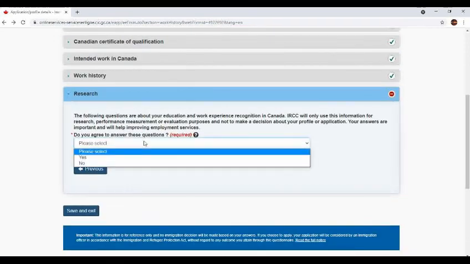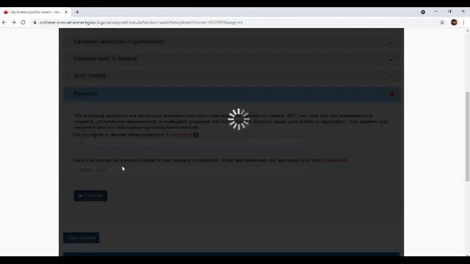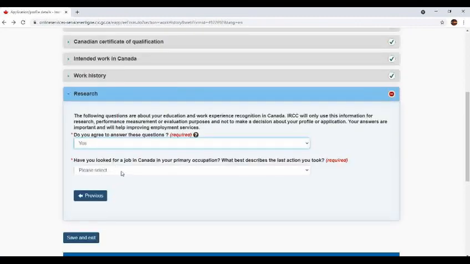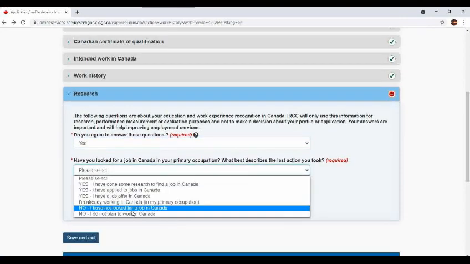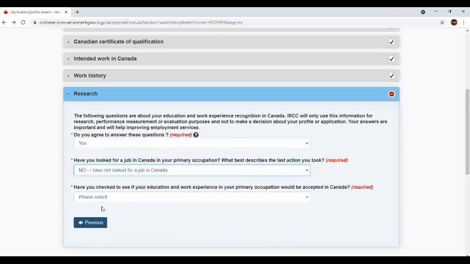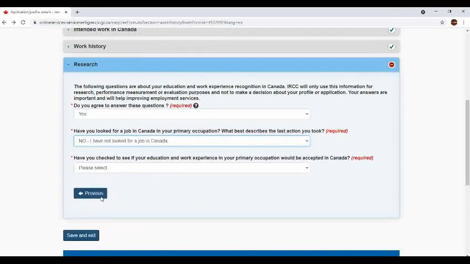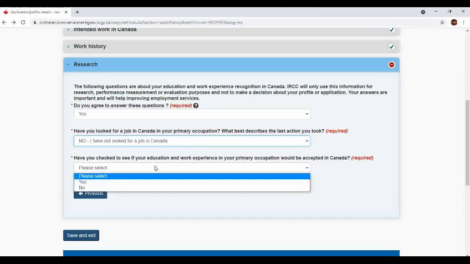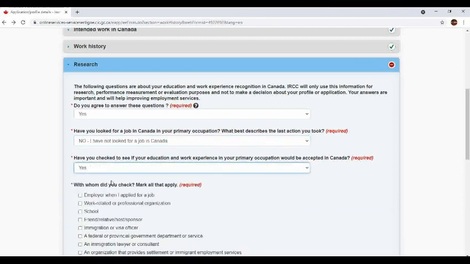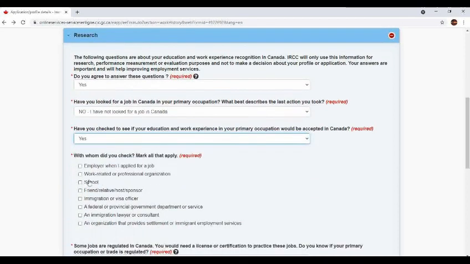This is about your education and work experience recognition in Canada. Yes, I have checked for this. I have not found a job in Canada. If you have checked to see if your education and work experience as primary occupation would be accepted: yes, I have checked with my friends. Do I have an option on friends, relative, host and sponsor?